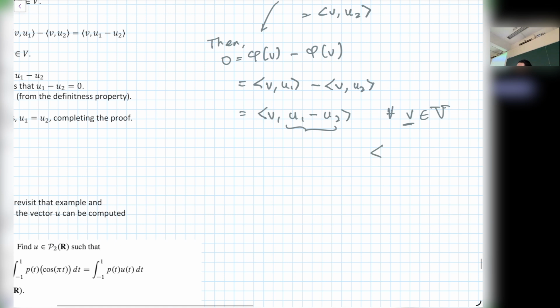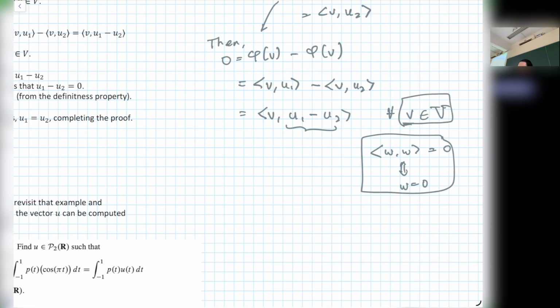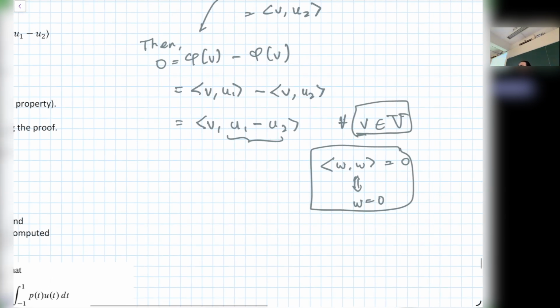If you have a vector whose inner product with itself gives you 0, then that is equivalent to saying that the vector itself is 0. So you use this property and this fact. How would you show that u1 minus u2 is 0? Any ideas?